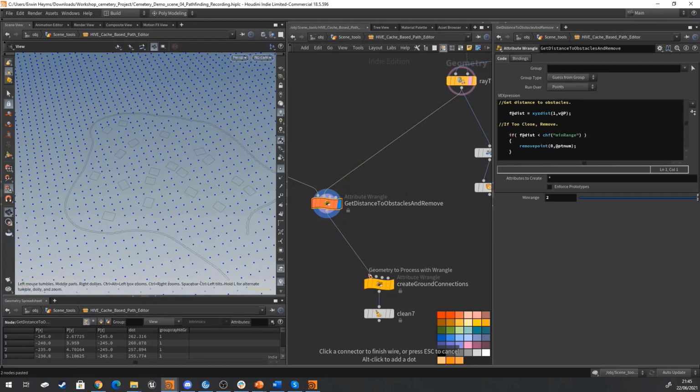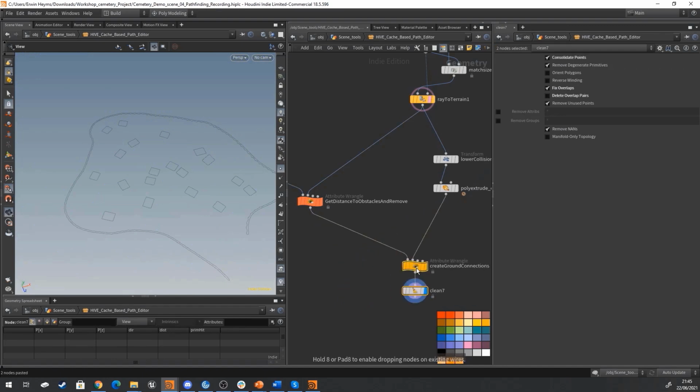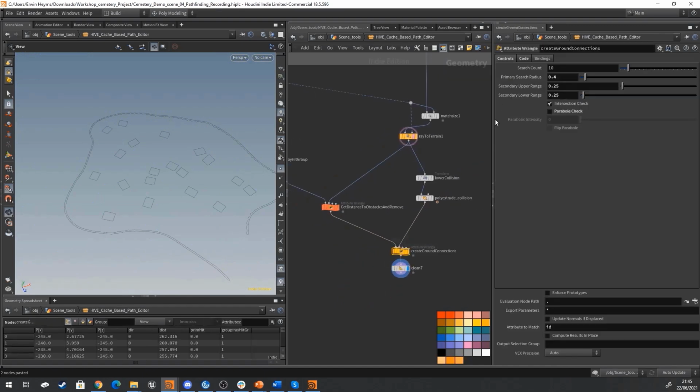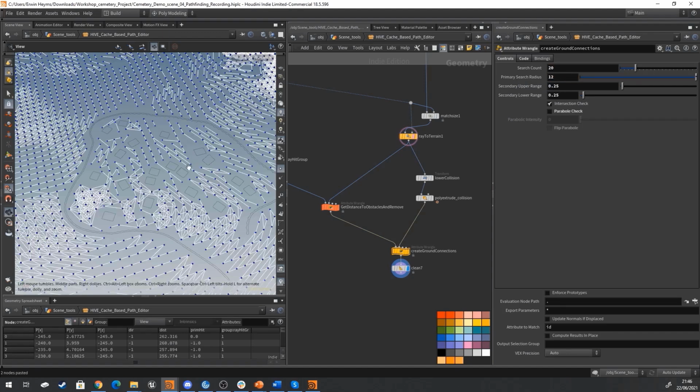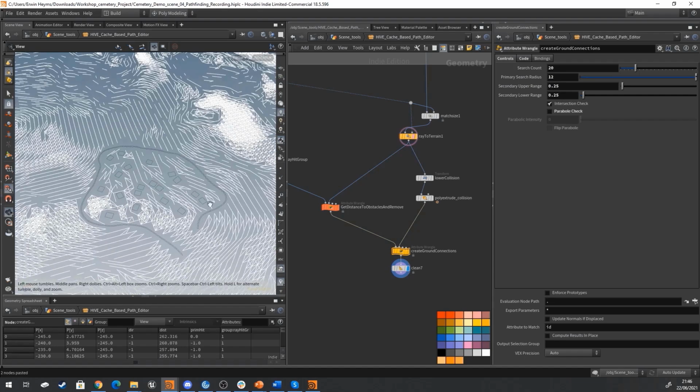So we have the points on the left, let's plug that into input 1. And then our obstacle object into input 2. And now we need to configure it. So let's set the range here to a search count of 20. This matches our grid size of 5 meters distance. Then the primary search radius is going to be 12. And as you can see, we are already making some connections here. And it's avoiding the obstacles as well because of our input. If I disconnect that, you see how it moves over them. So that's all working properly.